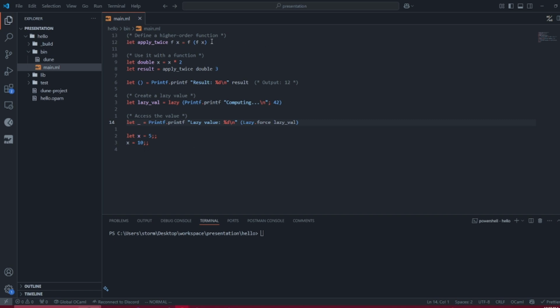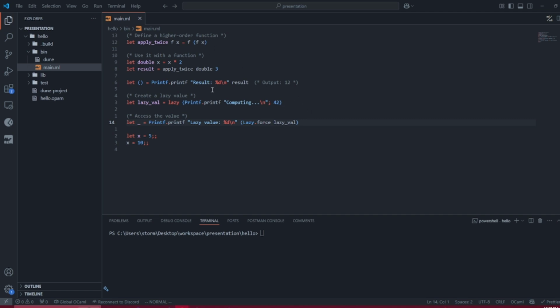So here we are defining a higher order function that takes other function and a value, and then we are creating another function named double that doubles the current value, and then the result, we are using the higher order function with the double function. We pass the double function with the 3. So now we have double and then the double of a 3.